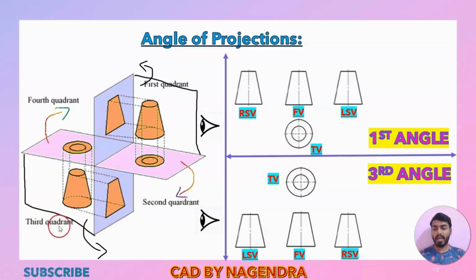It means in third angle of projection, this horizontal plane we will tilt in the same clockwise direction. So this plane will come here and this vertical plane will stay straight. In third angle of projection, this horizontal plane we are tilting exactly 90 degrees. So now after making those projections, on top we will get the top view. So in third angle of projection, on top you will get the top view. Under that you will have the front view. Then we have one more plane here, and this is the front view.